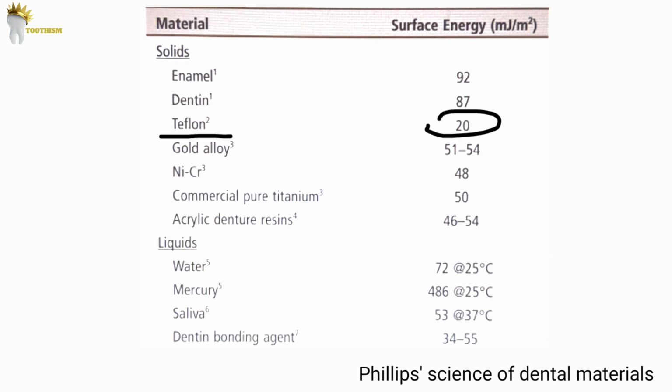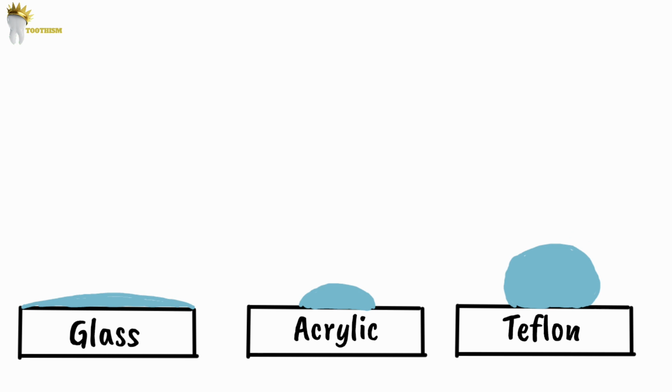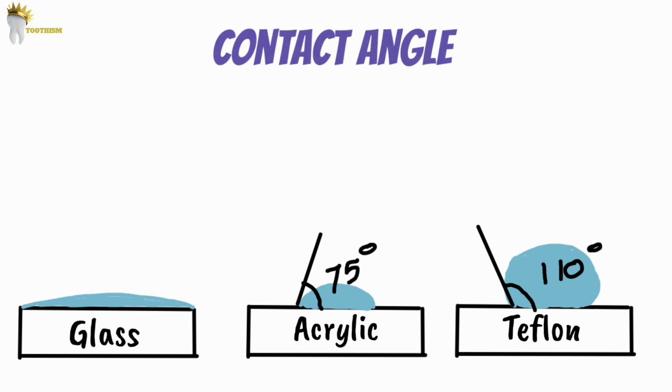How can we tell if a liquid can wet a solid satisfactorily for bonding? Let's put a drop of water on a glass slide, on an acrylic plate and on a sheet of Teflon. We will be able to see that the water drop on the acrylic plate doesn't spread out as much as the one on the glass slide. And on Teflon it forms a bead, means it beads up. If we draw a tangent to this drop, the tangent line and the solid surface form an angle. This angle defines the shape of the liquid. This is called as the contact angle. You have to consider two forces here. One is the force of cohesion.